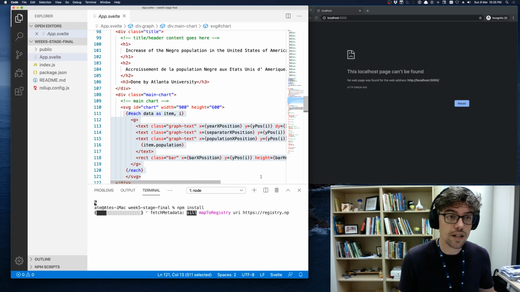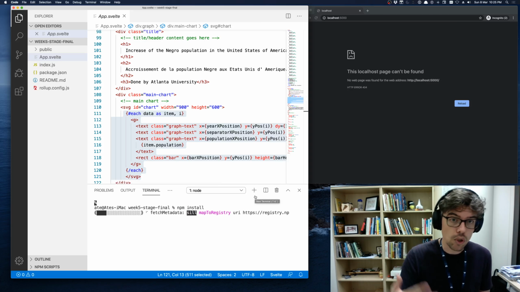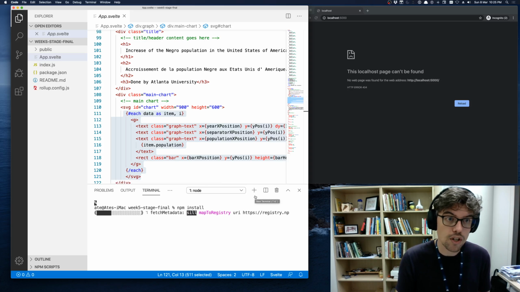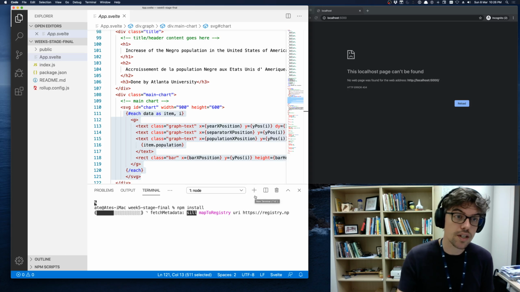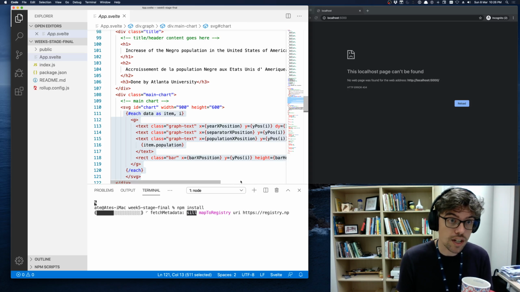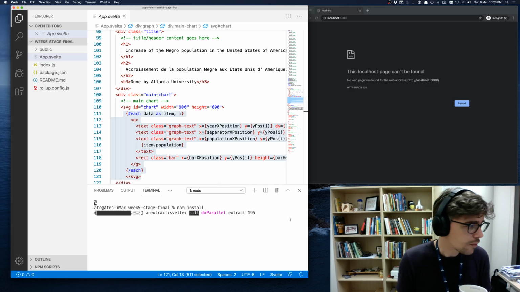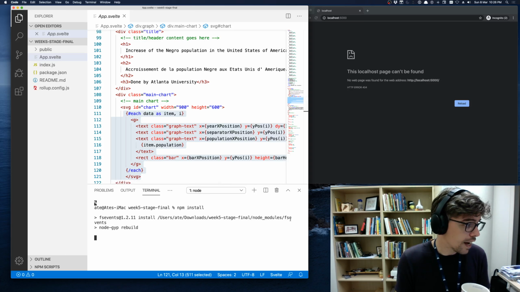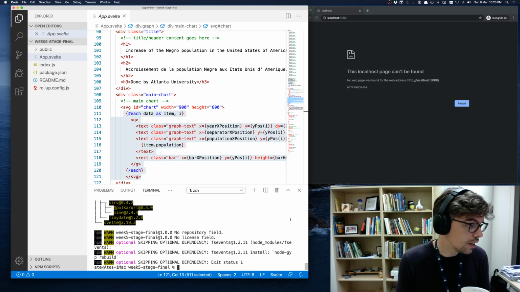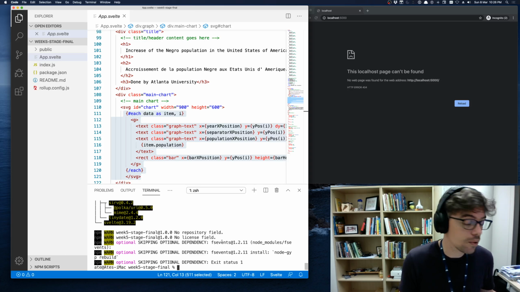And what that does is it will first look in the project directory, it will find a list of dependencies, then it will go online and find the right location of all these dependencies, download them, which can take a while depending on your internet connection, and then it will install them. There we go. So that looks about right.